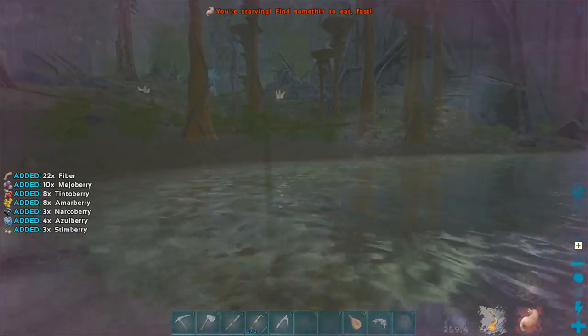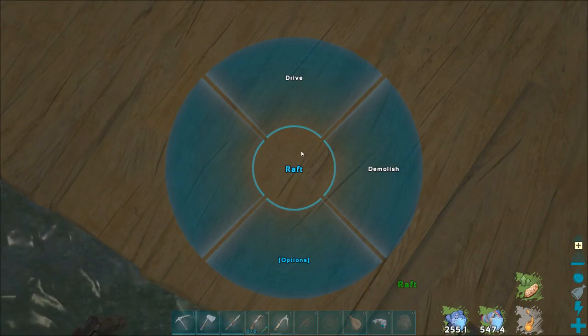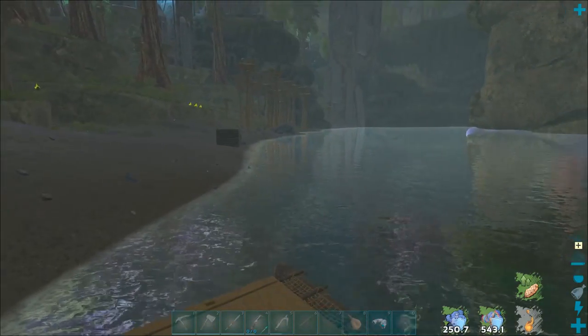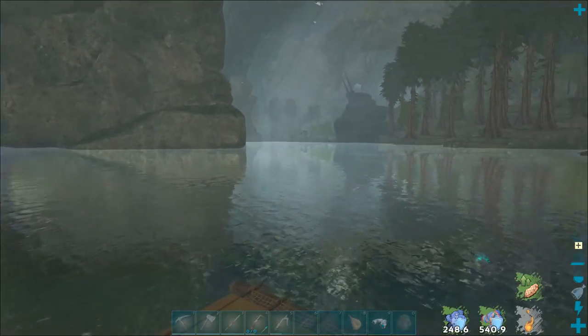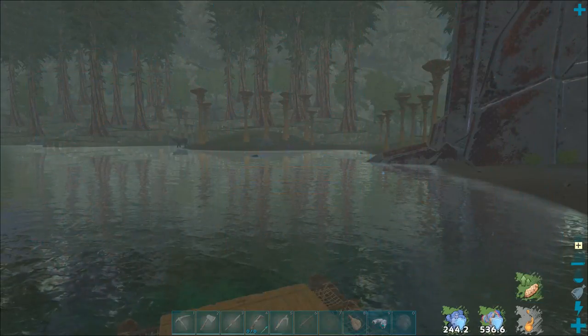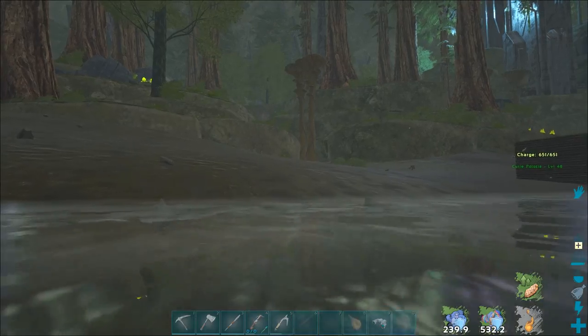Alright, we're good. Okay, also, something people wanted me to do is hide the sail on the boat. There you go, on the raft. So we've got that hidden now. We're going to take the raft around. Do I have, like, just raw meat on me? I don't even have raw meat on me. Okay, we'll grab some of that before we leave then.